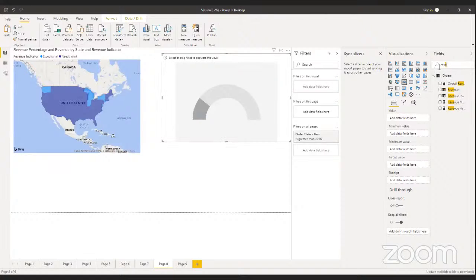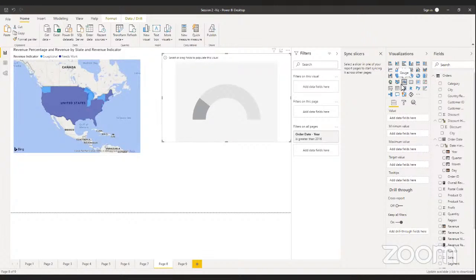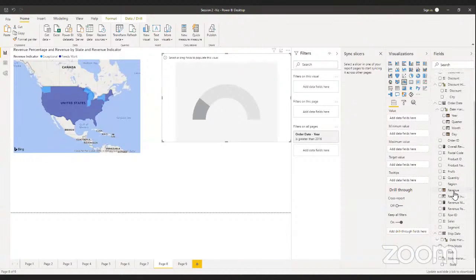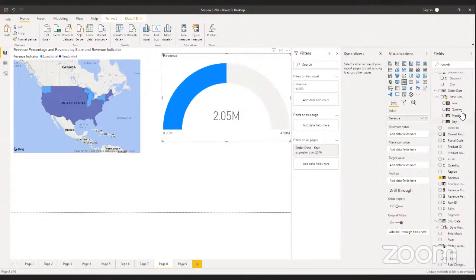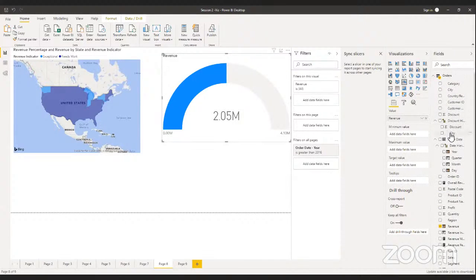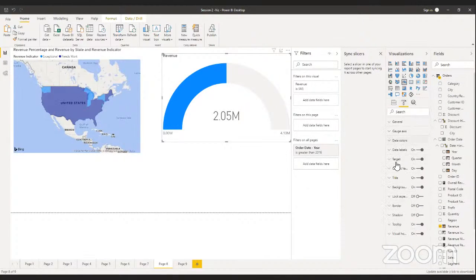It is something like what a bullet chart does. Right now most BI tools and developers are using bullet charts to show a target and a current value. But earlier a gauge chart was something that people preferred. What it does is take the revenue, which is the field I'm taking, and put it as value. The minimum and maximum it calculates on its own. But if I want, I can create a field and use it there, or even alter it from here.